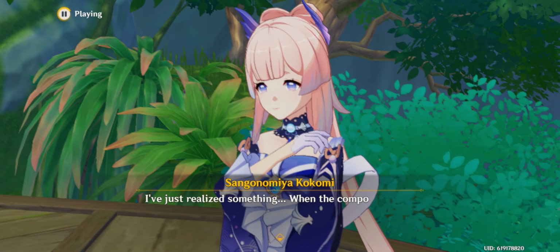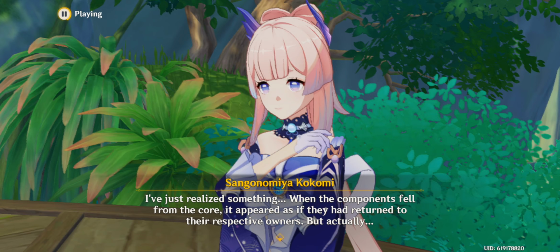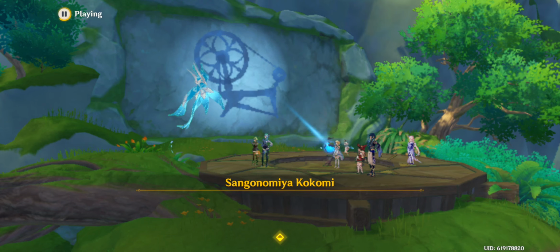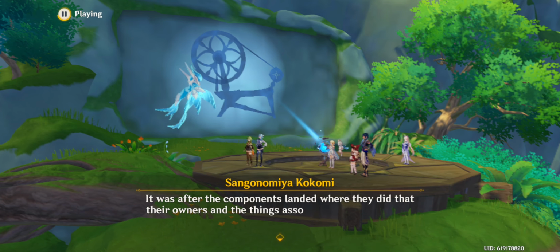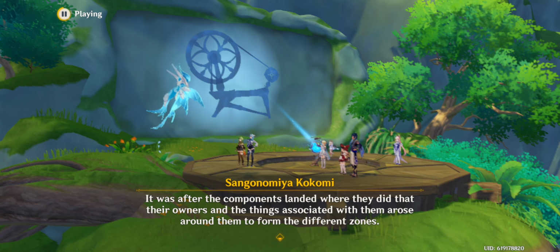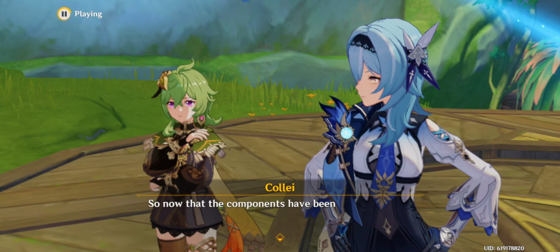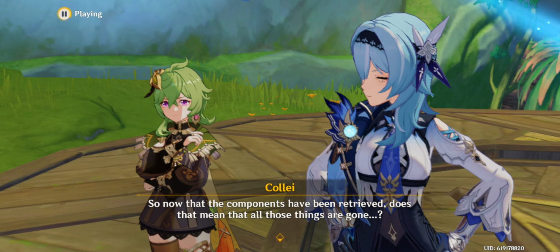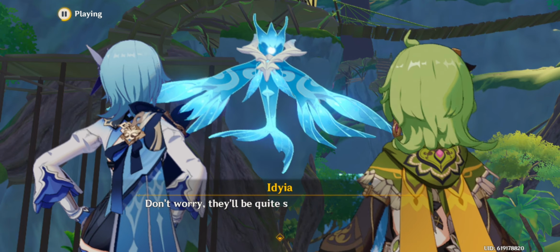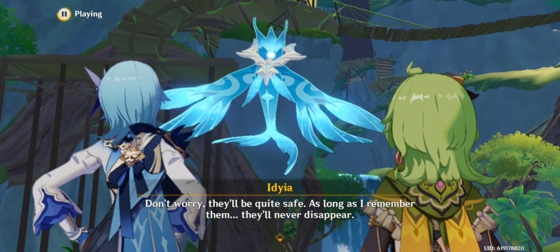I've just realized something. When the components fell from the core, it appeared as if they had returned to their respective owners. But actually, it was after the components landed where they did that their owners and the things associated with them arose around them to form the different zones. So now that the components have been retrieved, does that mean that all those things are gone? Don't worry, they'll be quite safe. As long as I remember them, they'll never disappear.